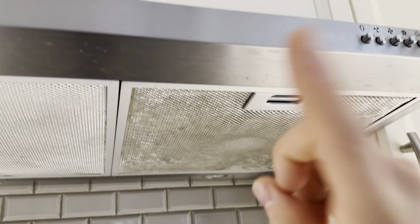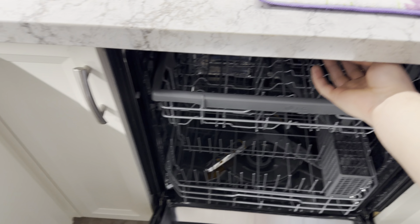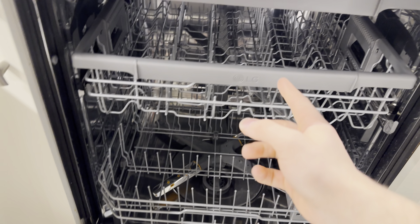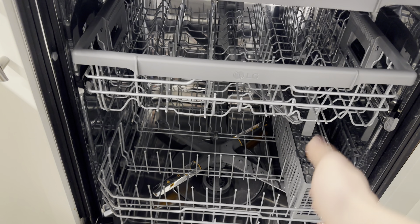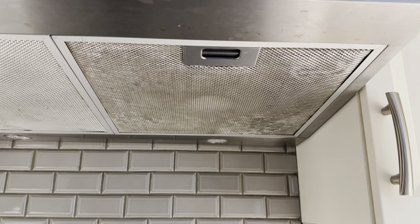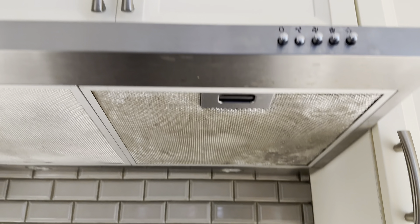This one — you see that little thing in there? It says dishwasher safe, but I put it on the top rack because it wouldn't fit down below. It destroyed it. Is there any way to get it back to normal? They discontinued this fan — I searched up the model number and found nothing.